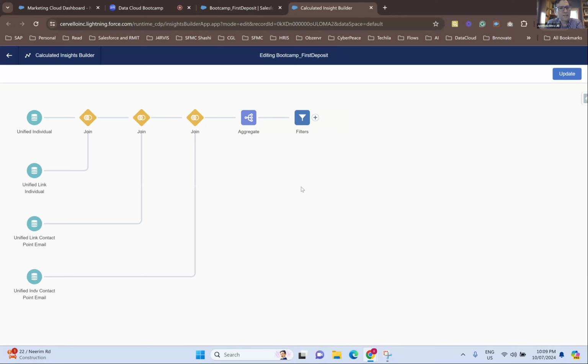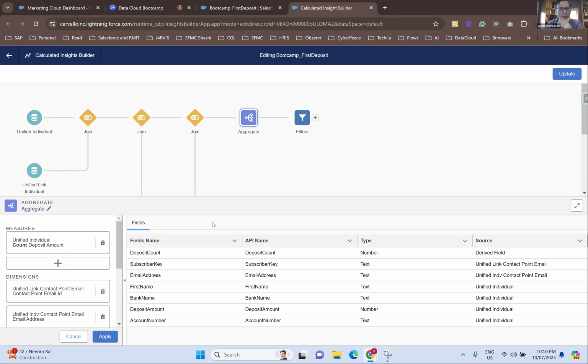So in our last session, Matt had to join three separate tables that allow us to populate all the data that we need to populate in the data extension based on that unified individual data schema. And Lakshmi, if you click on the aggregate, that'll show us the fields of what we're looking for. And this is what's going to be populated in the data extension.